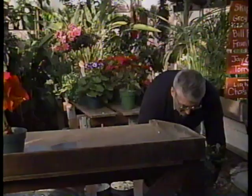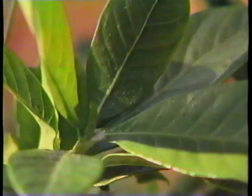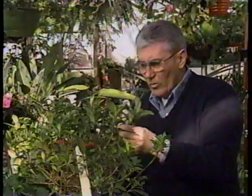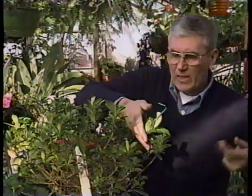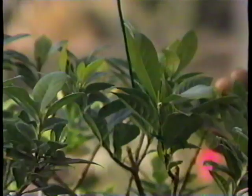Let's move to our plant clinic and take a look at a gardenia that's got a problem with an insect called the mealy bug. If you can see right down in here — that little white cottony bug — it's an insect that would infest this whole plant if we let it multiply. It's sucking the juices out of the plant and looks like a little piece of lint. I can take a Q-tip with some alcohol and get rid of it that way, or dip it in soapy water. What I'd really like to do is take it to my sink with a flexible hose and tepid water, just syringe it back and forth to knock them off into the drain, then give the whole plant a nice shower. Gardenias are a plant we have to check for mealy bug at pretty regular intervals.